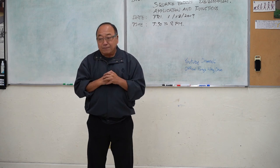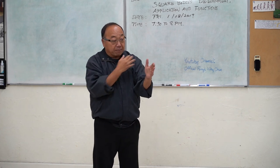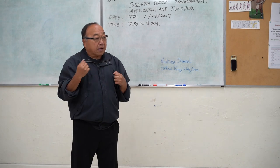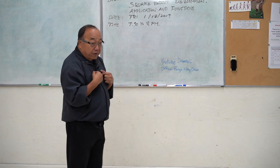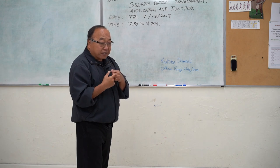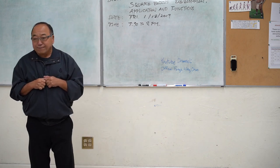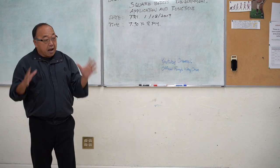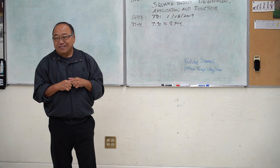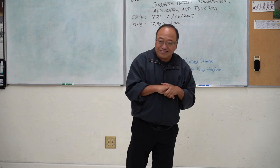That's called square body. If I face him like this, my body is square, and I'm able to use my left hand or right hand equally. That means I have a square body to myself. But if I face him like that, I am favoring one side only. This side is useless. That means they are not balanced, so I don't have a square body. Square body means I can use two sides equally, balanced. Understand that? That's the term, square body function.